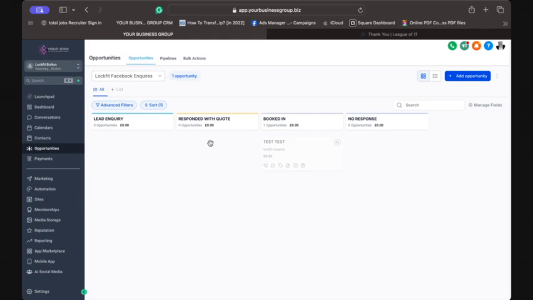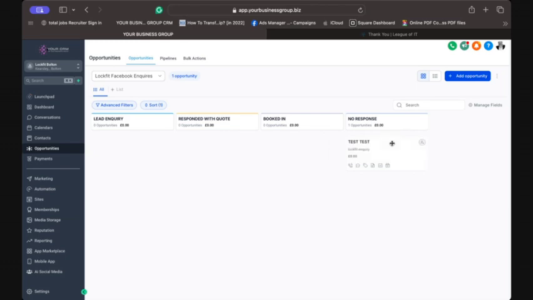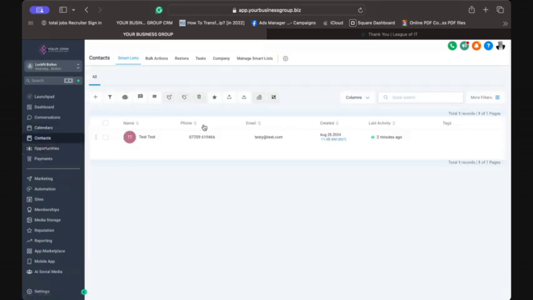Now, if you've dropped a quote out and they haven't responded, you can obviously SMS them or call them. And if there's no response at all, you can drop them into the no response. Now, the reason why you want to drop them into no response and not just delete it is because data is king nowadays. So they've already opted in to accept messages from yourself. So keep them in no response. And what will happen is over time, you will build up a contacts list here. So even if somebody doesn't book a call with you, they will be in this contact list, and you'll generate it quite quickly about inquiries and all kinds of things.